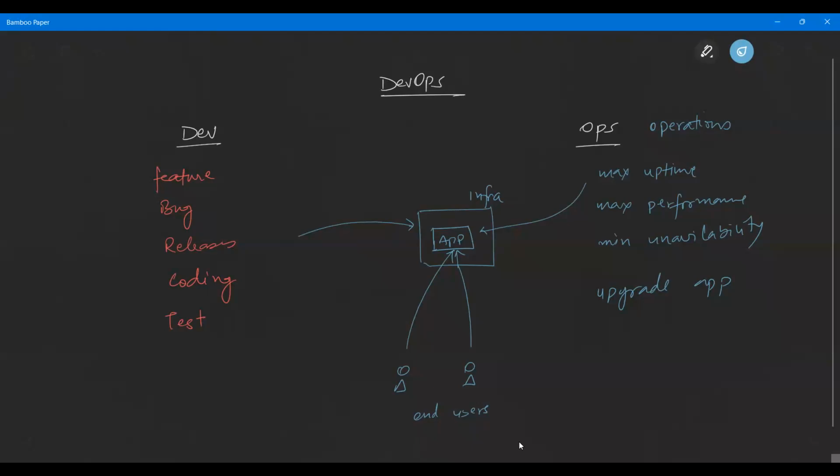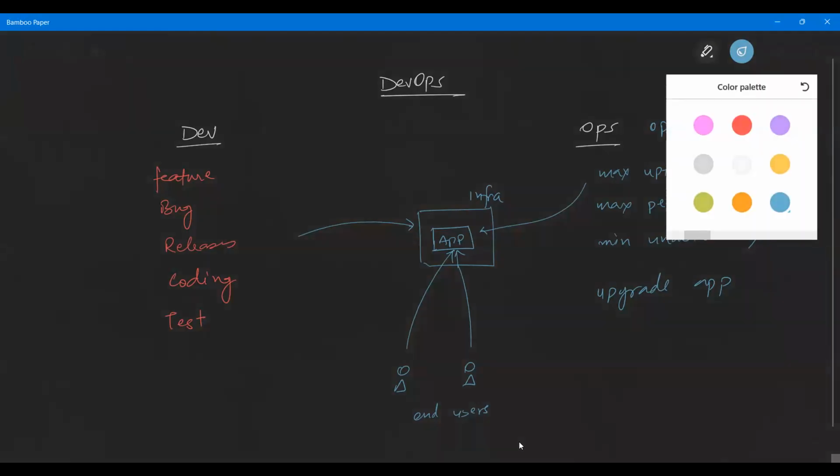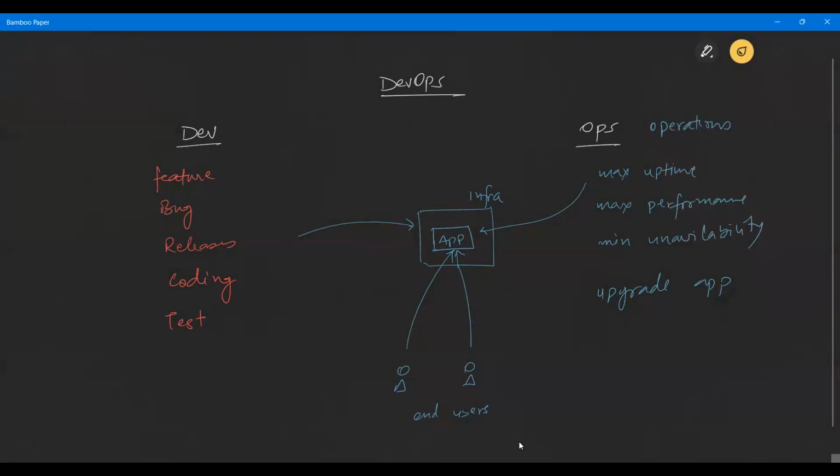Now, this setup actually poses certain challenges, right? First challenge, and the major challenge, is if the development team is developing and releasing the product at a rapid speed, right? For example, they have releases every week. So week 1, they make a release of the application.